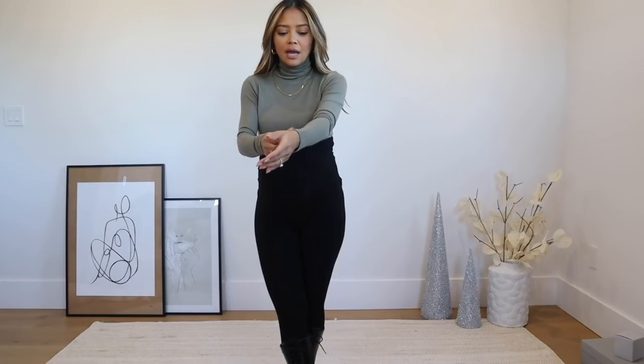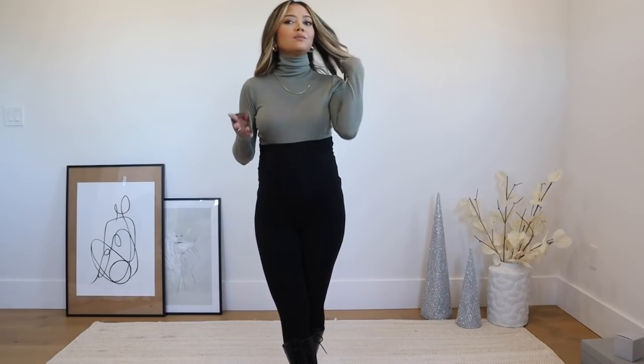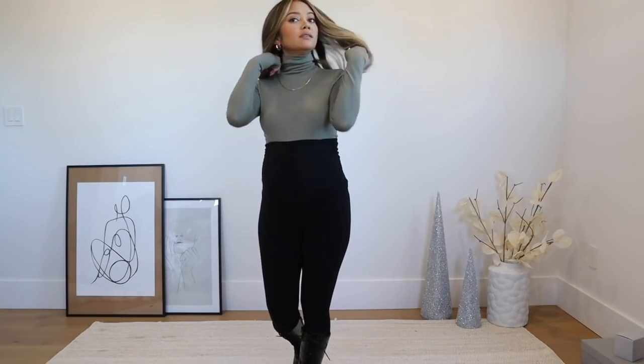It just looks so good. I love how it looks on, and this is just super cute to wear alone. And these are also really great because you can wear them into the springtime. I've just been really into these maternity leggings and these little form-fitting turtleneck tops lately, and then you can throw any sweater or coat over and it'll just look really nice and flattering. And I love all these colors that I got.